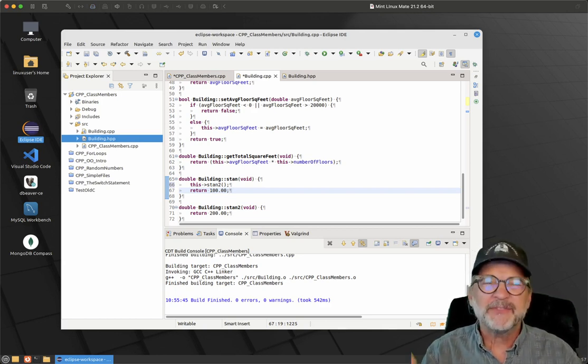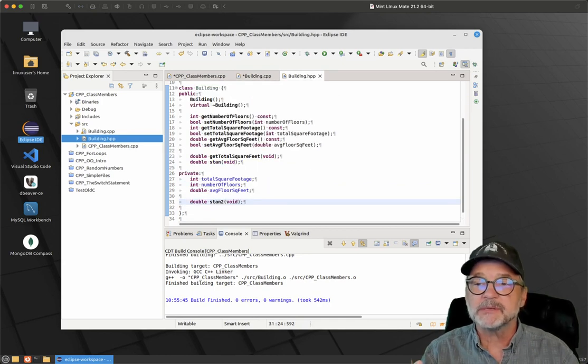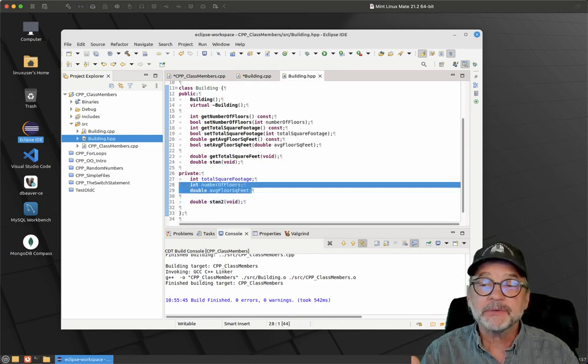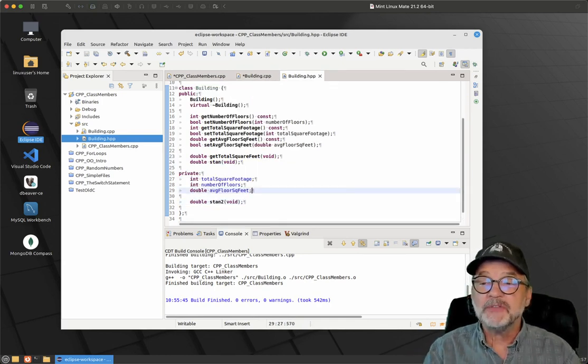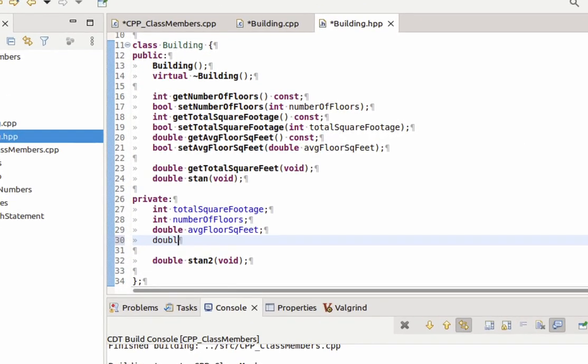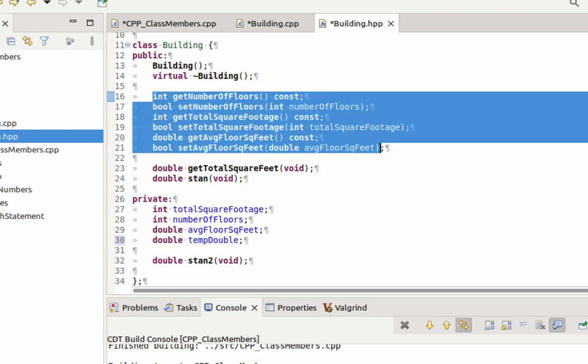So I can create functions as private members, as you can see here. I can create variables as private members. You can even create your own variable that you don't want anybody from the outside to see. It's just something that you're going to use. You can make it private, and then you won't even need to create any getters and setters.